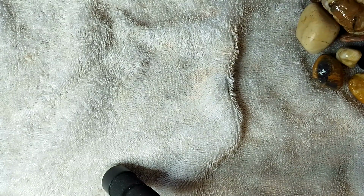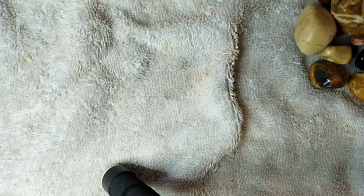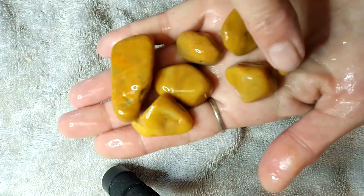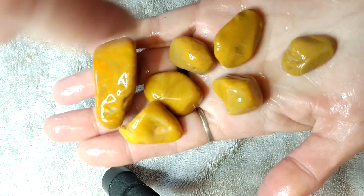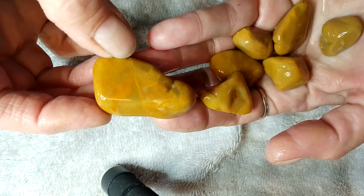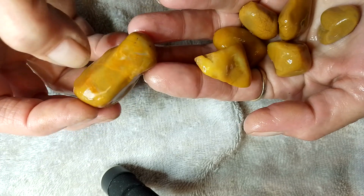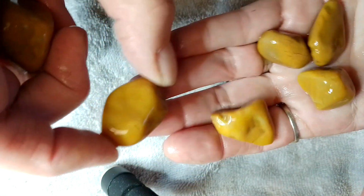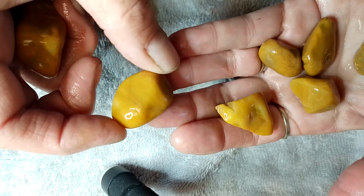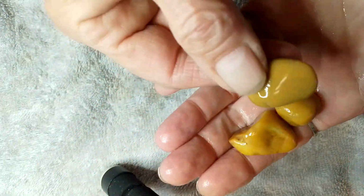These are more, I think, a brown quartz, jasper. Them so you can see, because they're all roughly the same color. I think these are brown jasper if I recall rightly. I like the pattern in that one. Don't know if it's showing. There's a bit of a pattern in that one as well. Not too sure if it's picking up. And they're just more jasper.